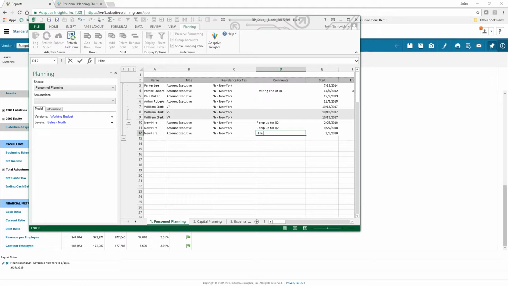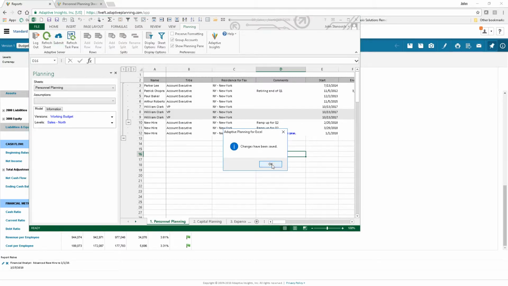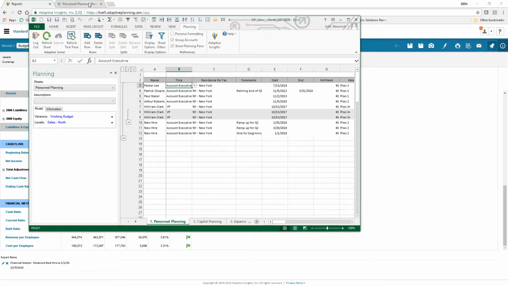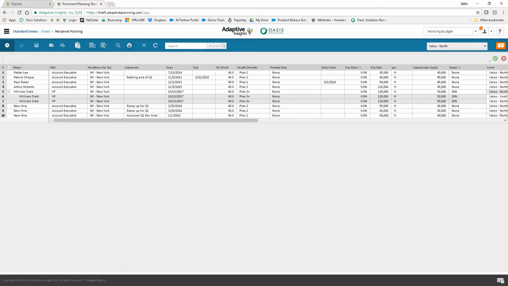So now we'll say we're hiring for the beginning of the year. And we'll push that change back into Adaptive by submitting. Once that change is saved in Excel, we can always come back to our sheet, refresh, and see that updated notation inside of the live instance.